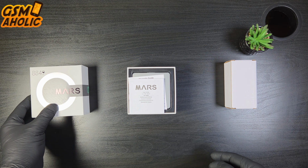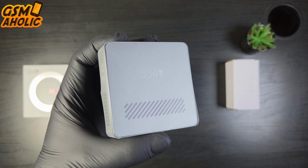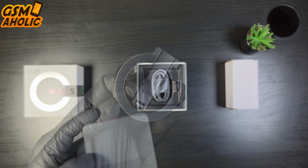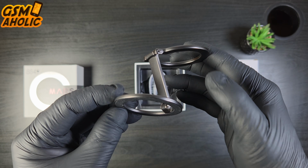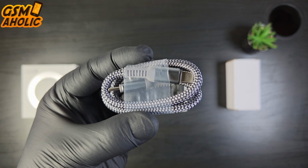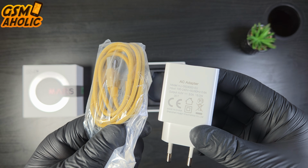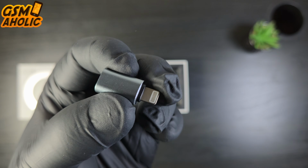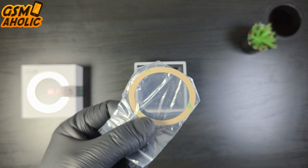You open this tiny box and you immediately understand what this product is. Everything is miniature and purposeful. In the package you get the Mars Mini projector, the device itself, a metal foldable magnetic stand, a USB-C to USB-C cable for video, a USB-C charging cable, a USB charger, a USB-C to Lightning adapter useful for all iPhone users, and a metal magnetic ring mounting sticker.